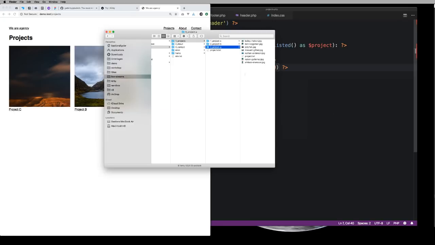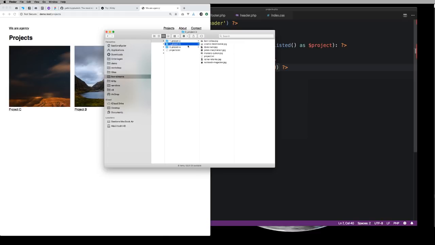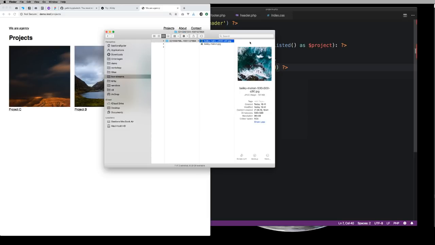And what Kirby does is, if we have a look at the content files again, it doesn't take the originals and modify them, so they are still the same dimensions that we had before, but it takes those originals, crops them, and this is where the media folder comes in, and puts them into the media folder and creates the same folder structure that we see in the content structure, and puts the images there. So here you can see the modified images, and they are loaded from there now.